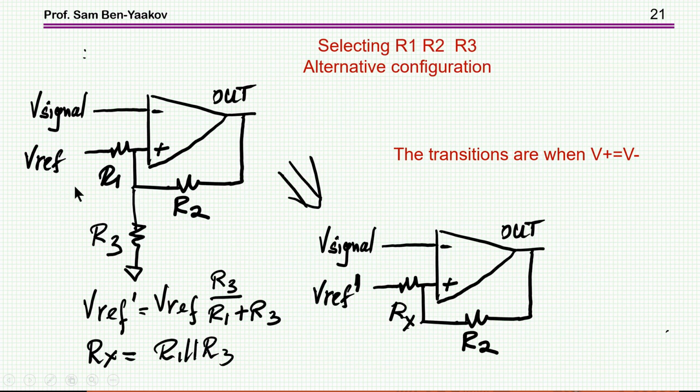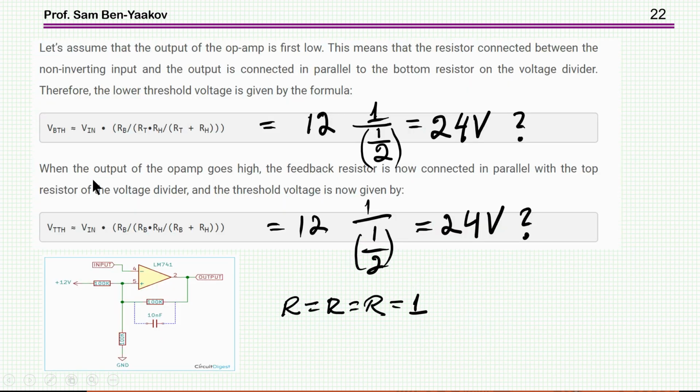Now, what happens if I'm using, say, a divider like this in order to lower the voltage of the reference? I can use Thevenin in order to actually move from this configuration back to this configuration. Because if I look from here backward, I can describe this V reference and R1 and R2 as an equivalent V reference and some different resistance, the resistance being these two in parallel, and the reference, of course, is by this divider. So basically, you can go and first of all convert to this and then go back to this circuit. Now, in this tutorial, there are some equations for the threshold.